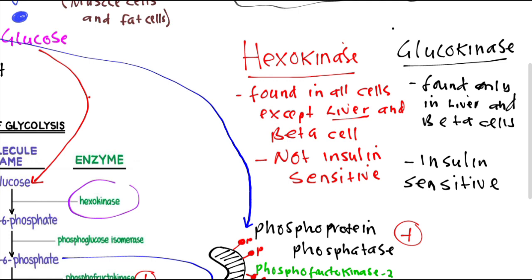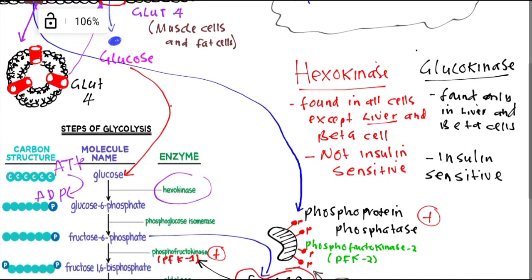So these two enzymes are isoforms of each other. You should know that hexokinase acts on hexose sugars, so it can act on any sugar that has 6 carbons. Glucokinase only acts on glucose. That's why the name glucokinase. So when you're looking at enzymes, make sure you pay attention to the specific prefixes as well as suffixes. Okay, so we've seen the difference. Glucokinase is only for the liver and beta cells. Hexokinase is for all these other cells.